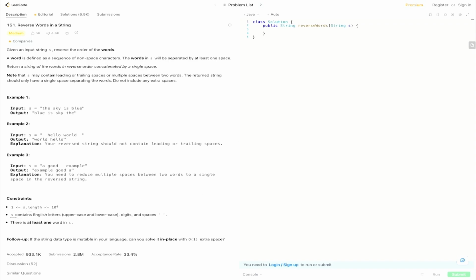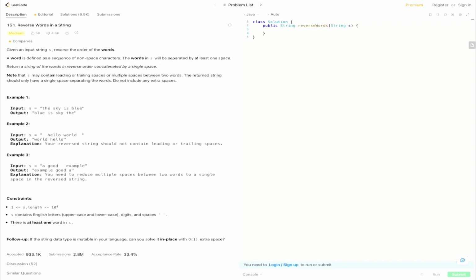Next it states that s contains English characters, uppercase and lowercase, digits, and spaces. This just means that we don't have to look for any weird characters or anything that we're not going to be expecting. We'll just be looking for regular letters and digits for the words and then spaces in between, so nothing to worry about there. And finally, there's at least one word in s. This is pretty self-explanatory. No matter what we do, we're always going to have some sort of word to move. And at the end of the day, if there's only one word, if you reverse it, it's still going to be the first word. So nothing to worry about there.